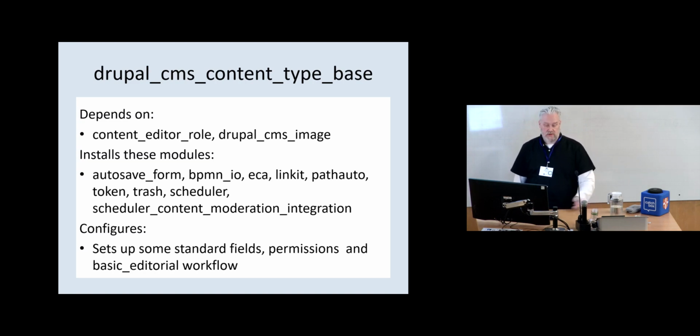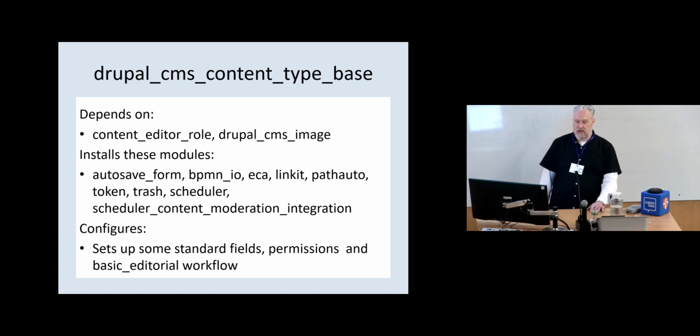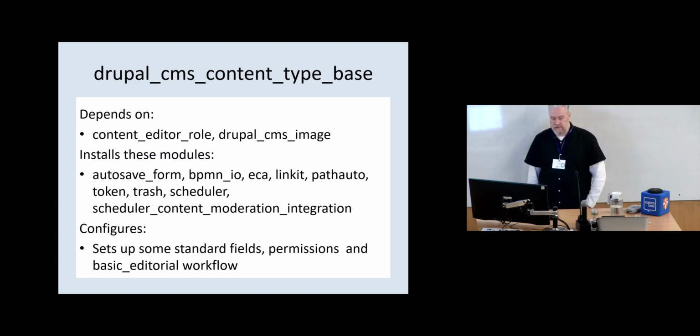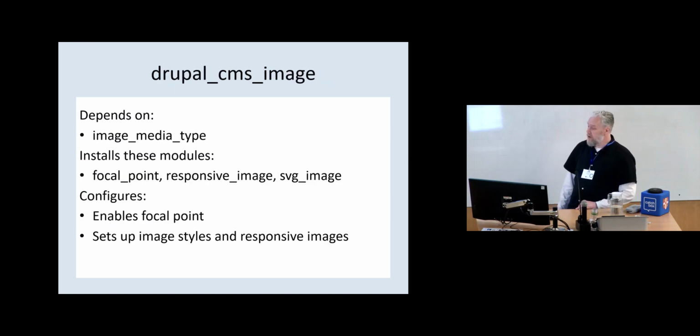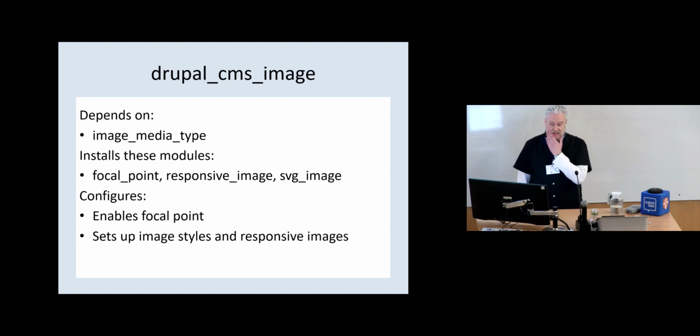When you delete content, it doesn't get deleted straight away. It goes into the trash, and I think you can configure it so that it gets deleted later, a bit of protection there, and then just some nice permissions and workflows set up. We'll have a look now at Drupal CMS image.